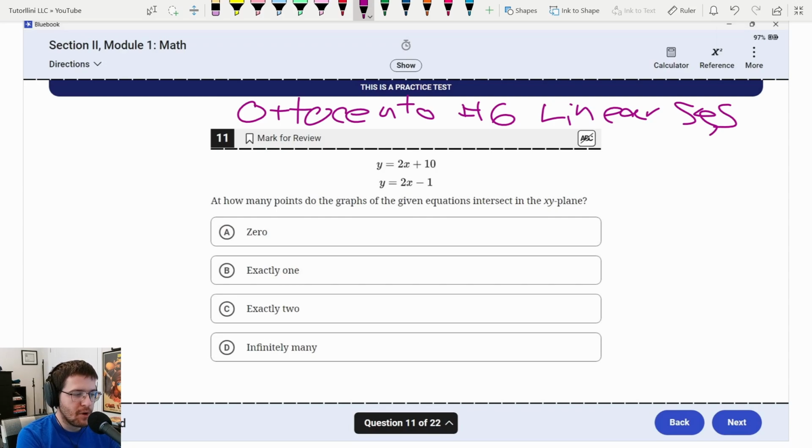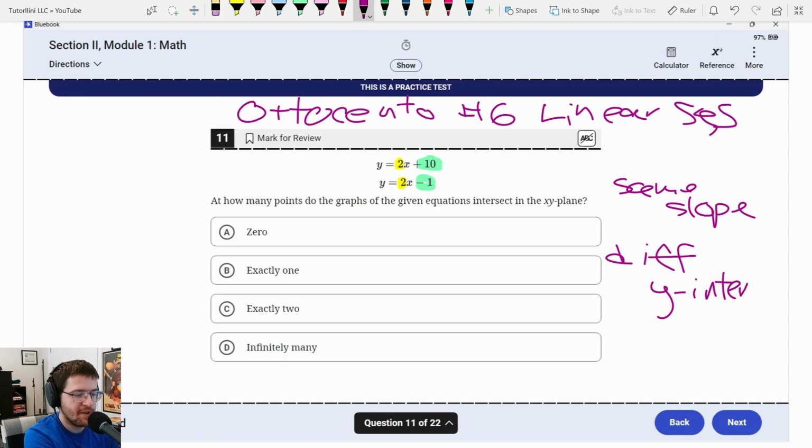All right, so both of these lines are in slope-intercept form, so I can just compare the slopes and the intercepts. The slope of the first one is 2. The slope of the second one is also 2. So I have the same slope. Now let's look at the y-intercepts. The y-intercept of the first one is 10, and the y-intercept of the second one is -1. Those are different. According to the table that I go over in that video, when we have the same slopes and different y-intercepts, that gives us no solution. Another way to phrase that is to say they intersect 0 times. No solution means 0, so that is answer choice A.